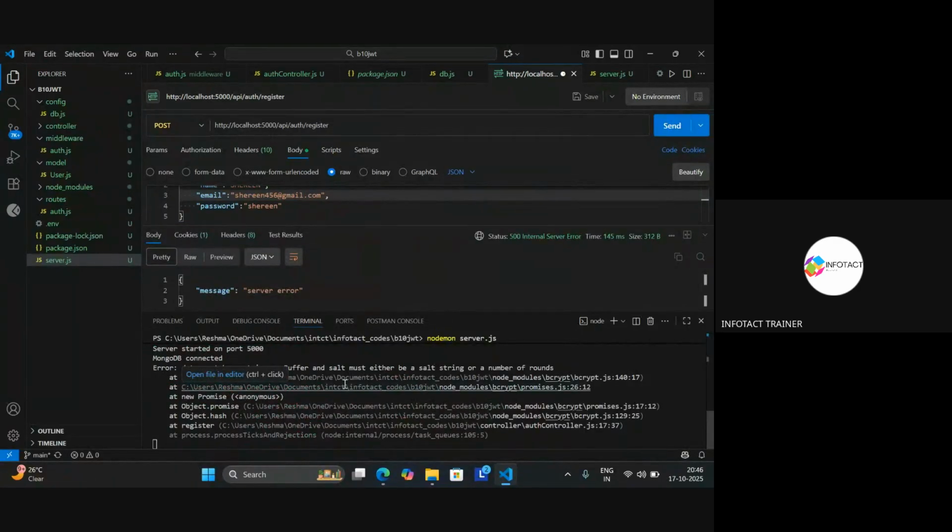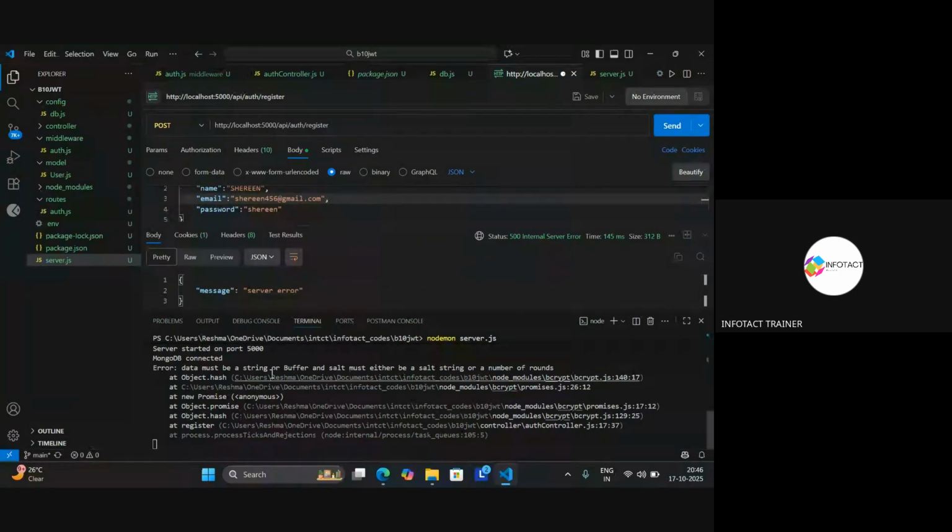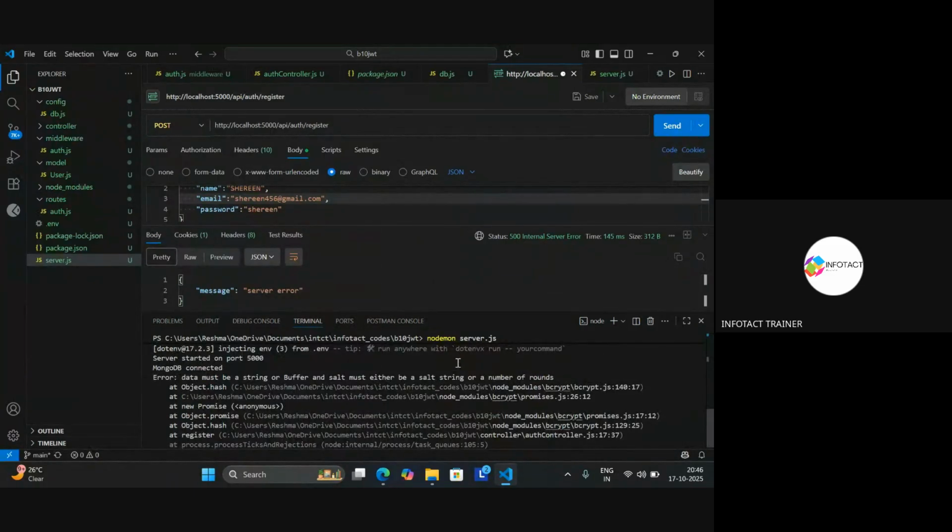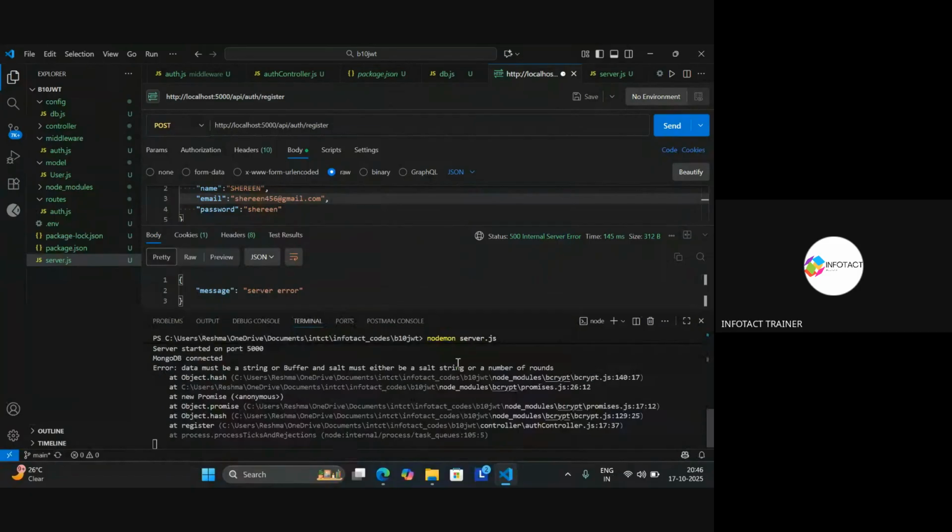Server error. Okay, it is saying data must be a string or buffer and salt must either be a salt string or a number of rounds. Okay, we will go back to our controller.